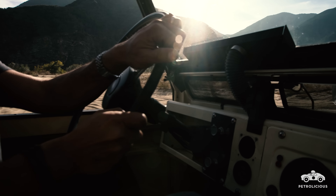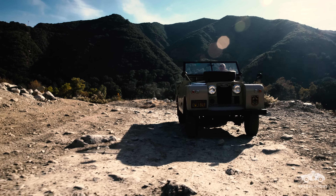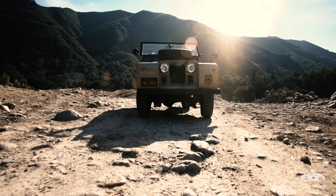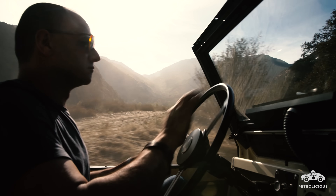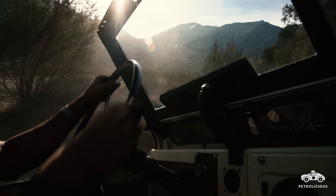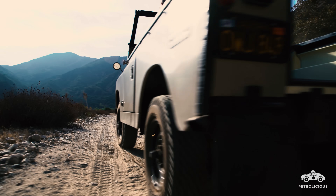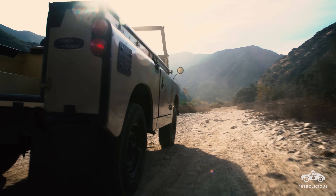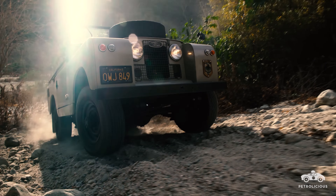You don't have a lot of power, but once you build up speed you have to be careful about scrubbing it off. It's just this very crude machine — it's deconstructed, it's the essence of something. It's stripped away of all pretense; it's all noise, vibration, harshness — all the things that engineers usually try to weed out. But that gives it an element of mechanical honesty, and that's what I really respond to in this vehicle.